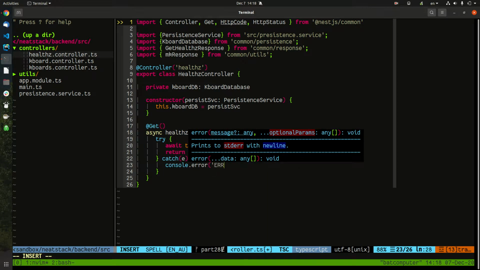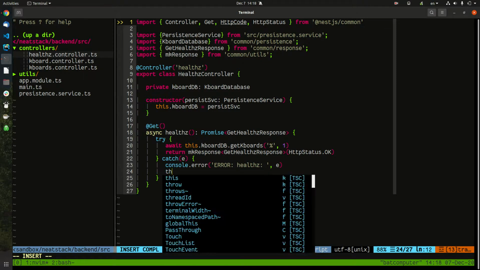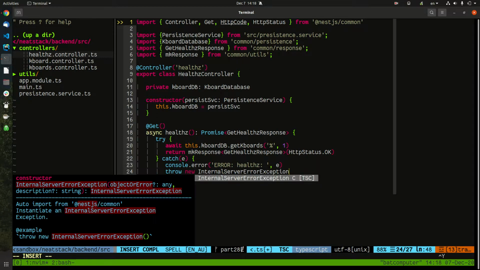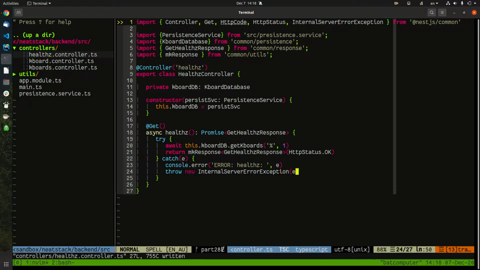And you just say error, health error, and then we just throw an internal server error exception, right? And then just go. So that is our very simple controller.